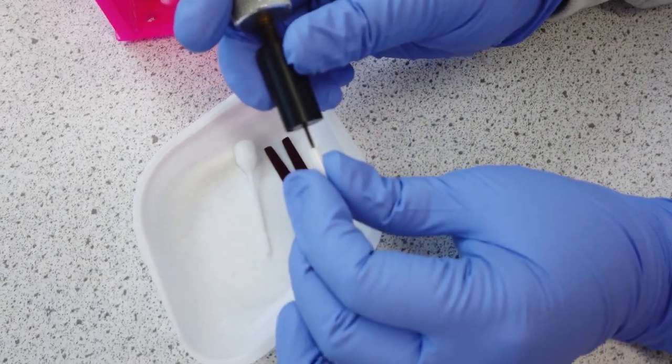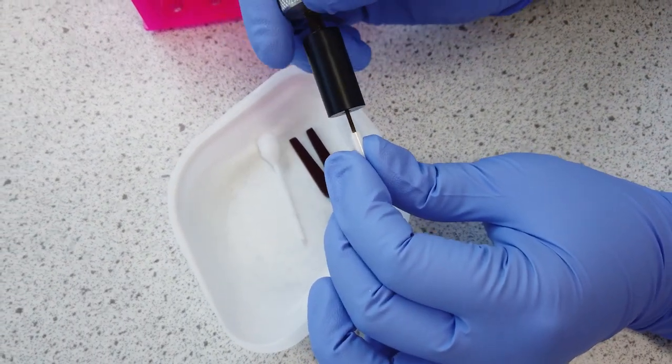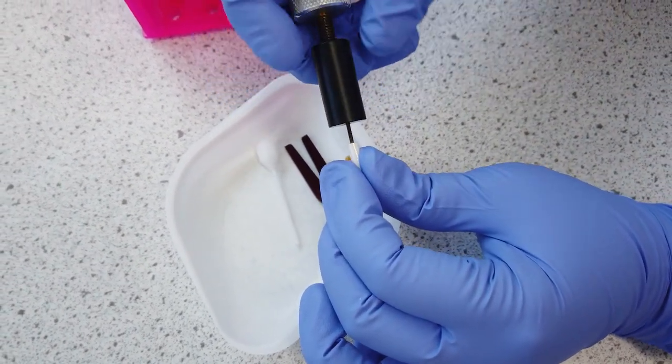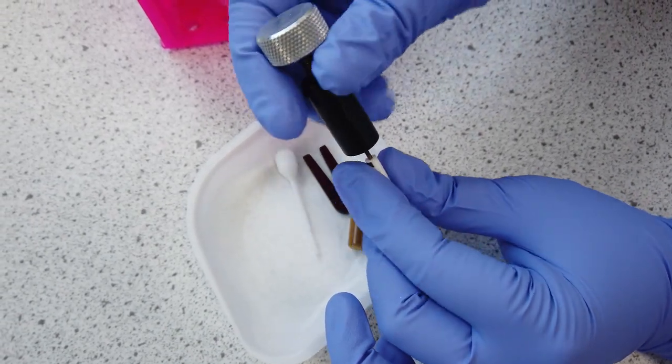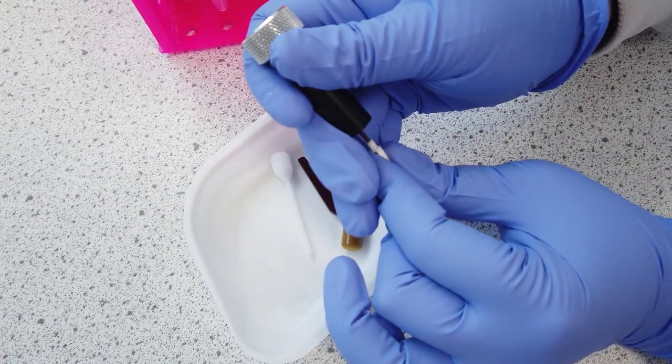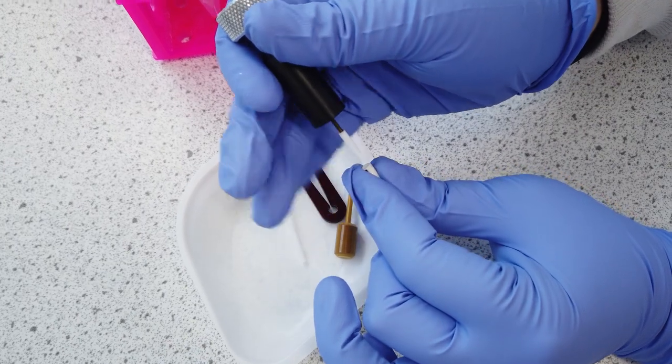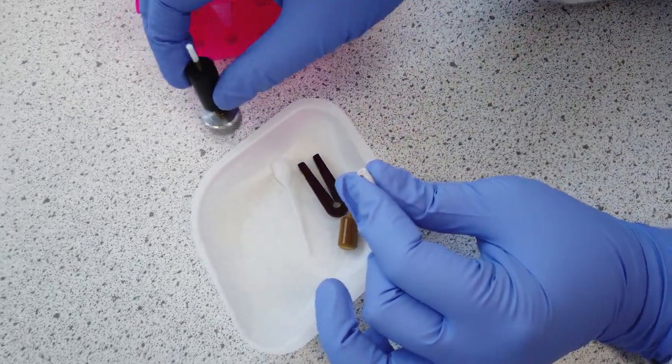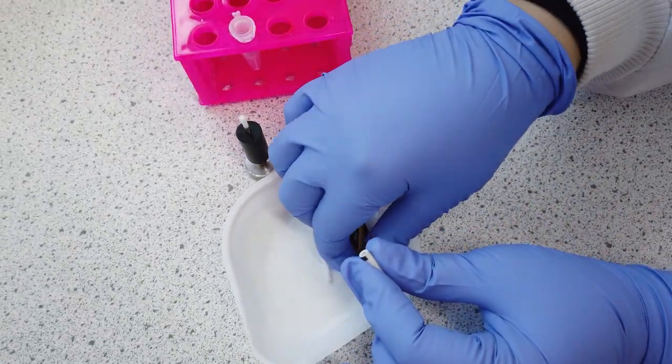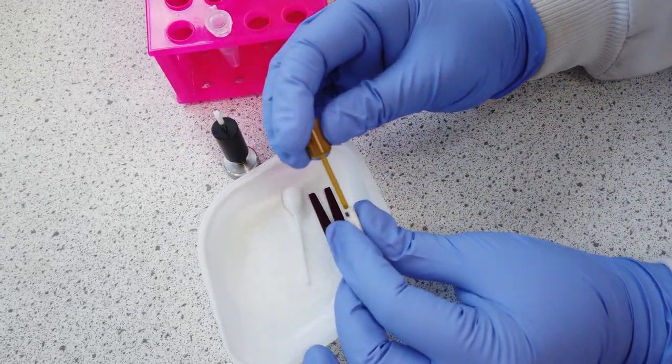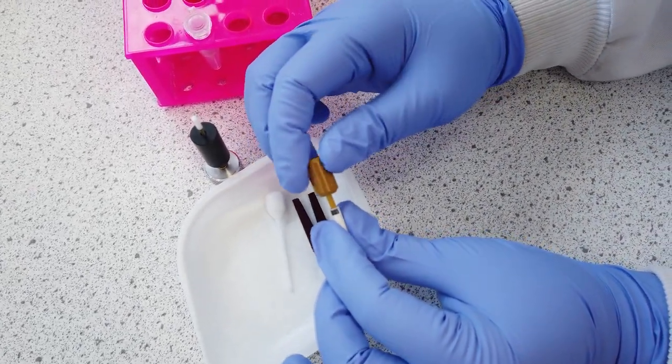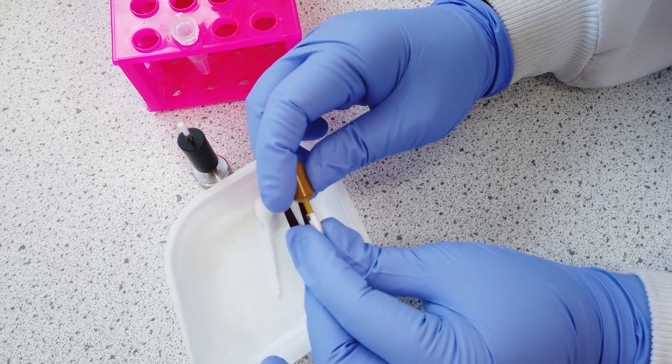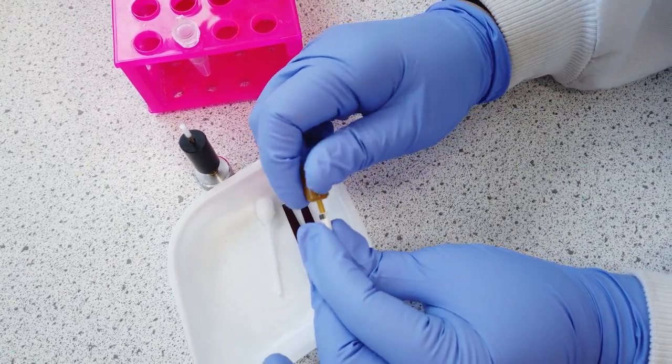To unpack the rotor, screw the top cap extractor onto the top cap. Now pull the cap extractor until you remove the top cap. Spinning at high speeds makes samples very tightly packed, so use this golden scraper to loosen the sample and tap the rotor to retrieve it.